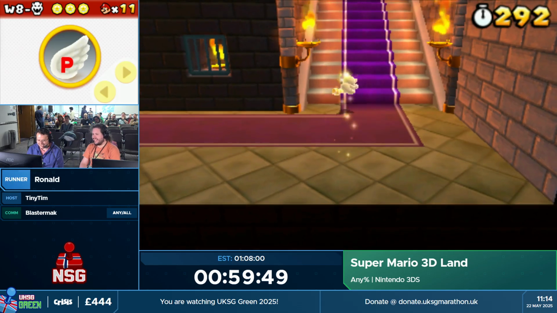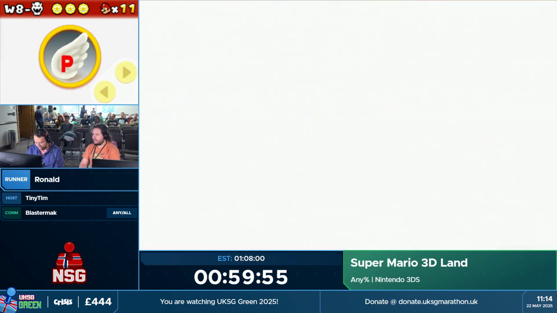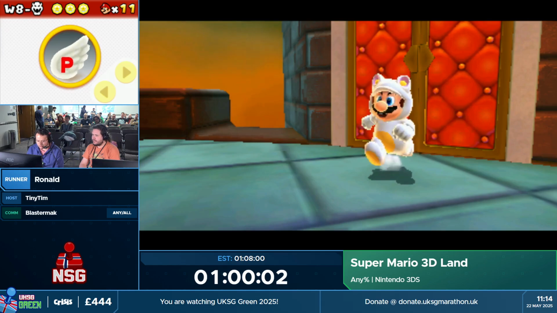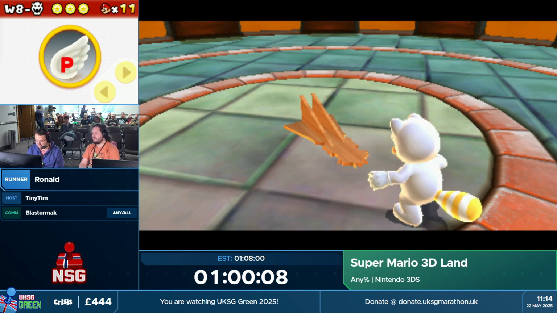Whatever. I tried to do the backwards long jump, but it's really hard. All right. Look, it's Peach. Wait, what? It looks a little more flat than I'm used to. That looks really flat. Paper Peach?